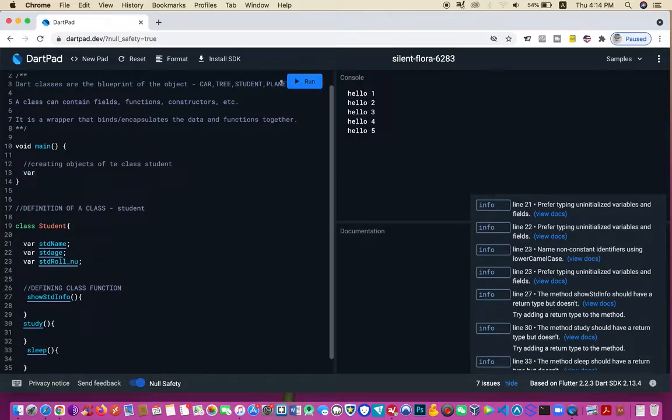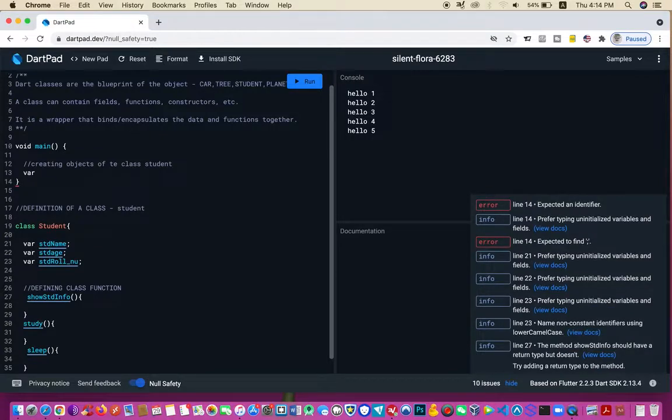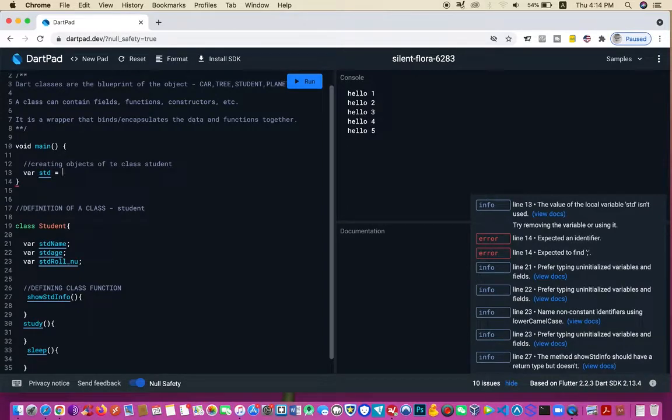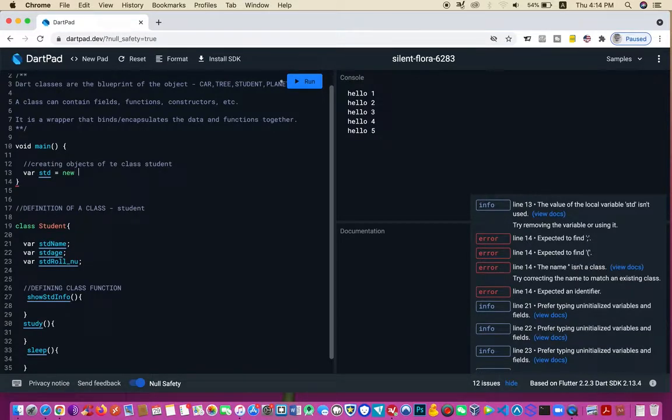We use var, and it's just a variable. This is a reference variable. So let's say std student, and this will be assigned to the name of the class. In Java, we use the new keyword to call the name of the class.